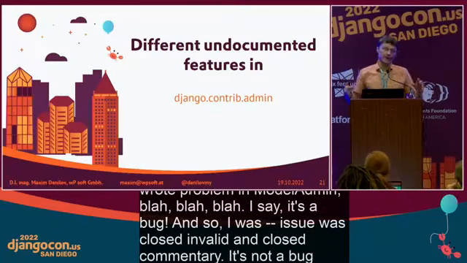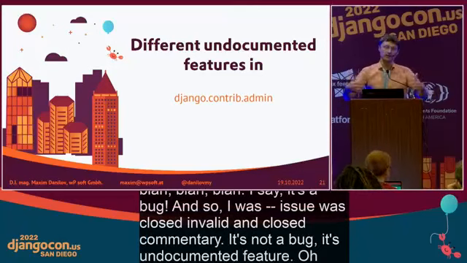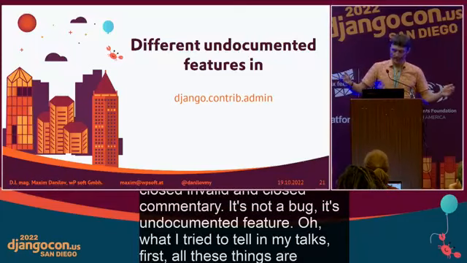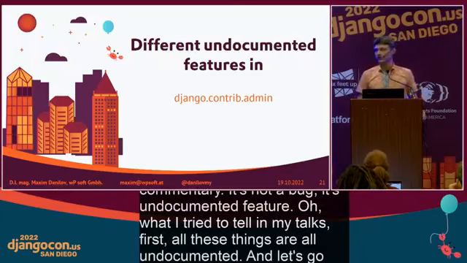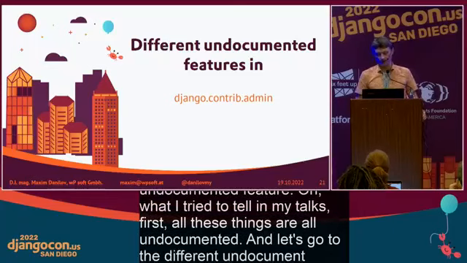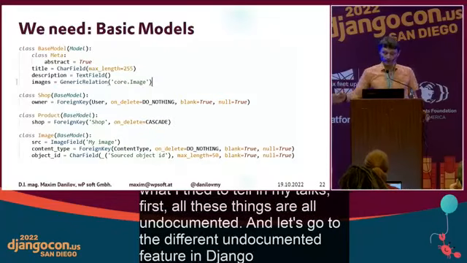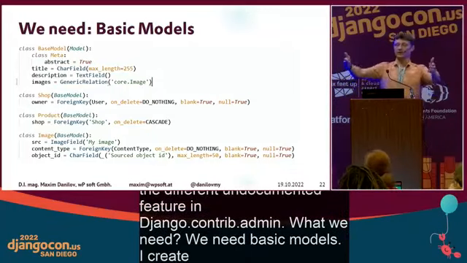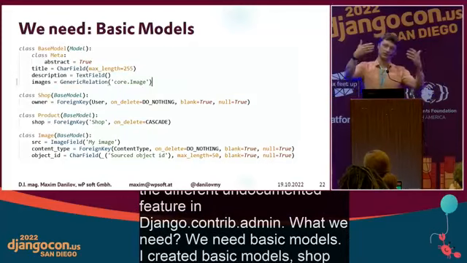All that I try to tell in my talks, almost all these things are undocumented. And let's go to the different undocumented features in django.contrib.admin. What do we need? We need basic models. I created 3 models: shop, product, and image. Every product can be in a shop.